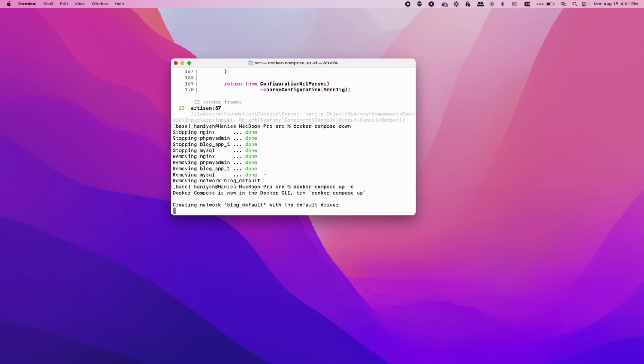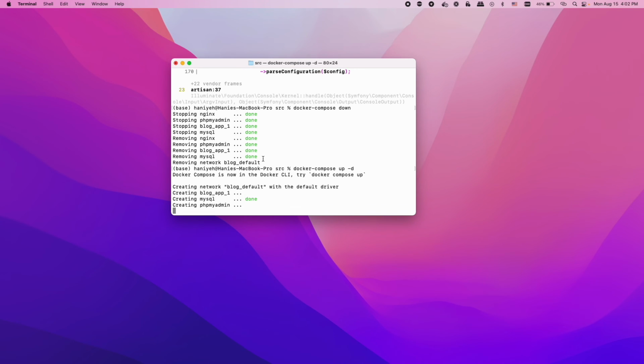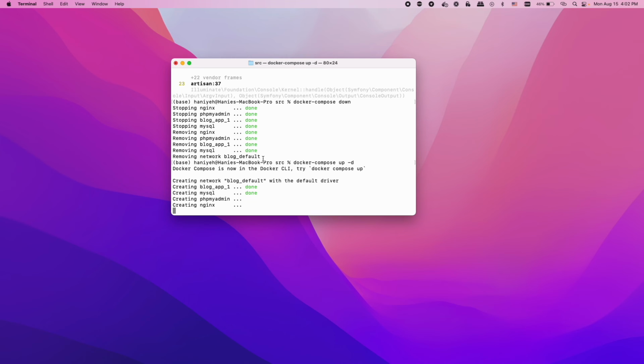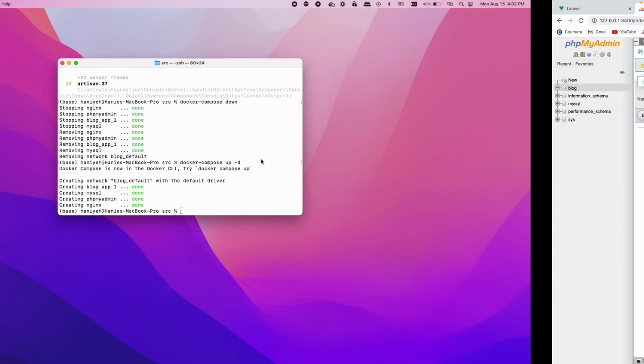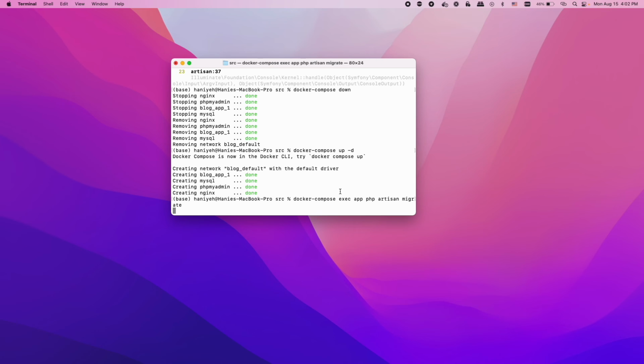Docker compose up again. Let's see what's happening. Okay, and migrate.